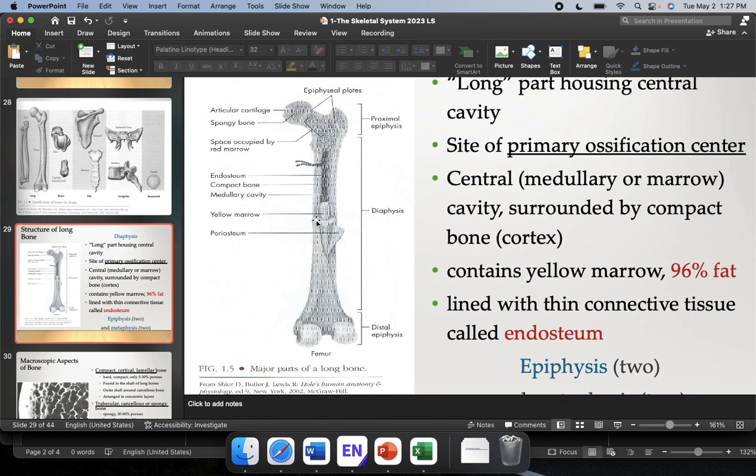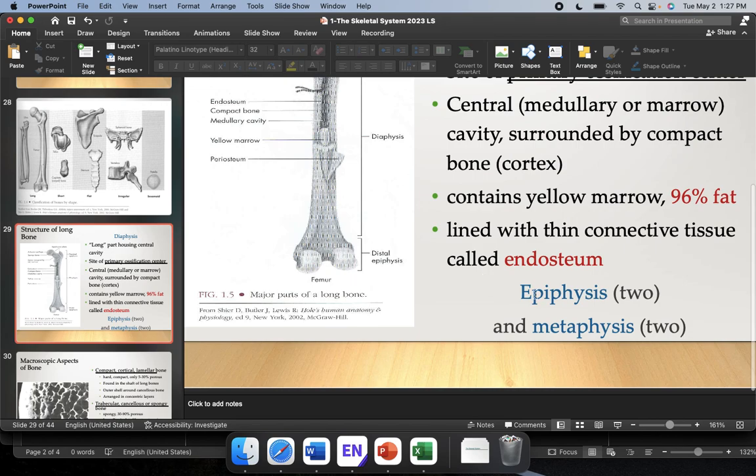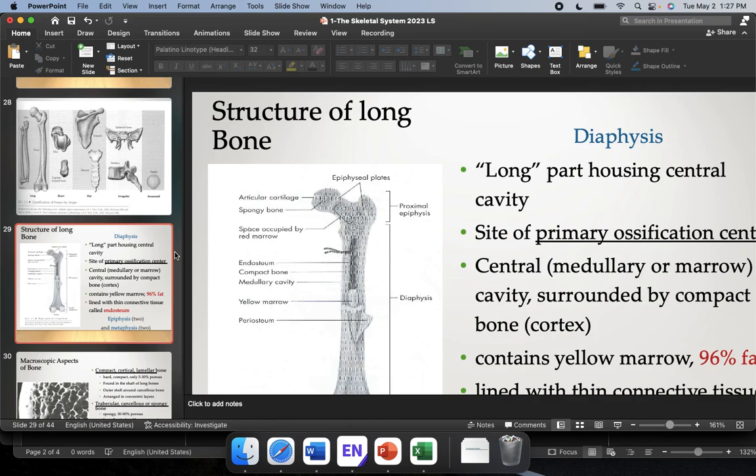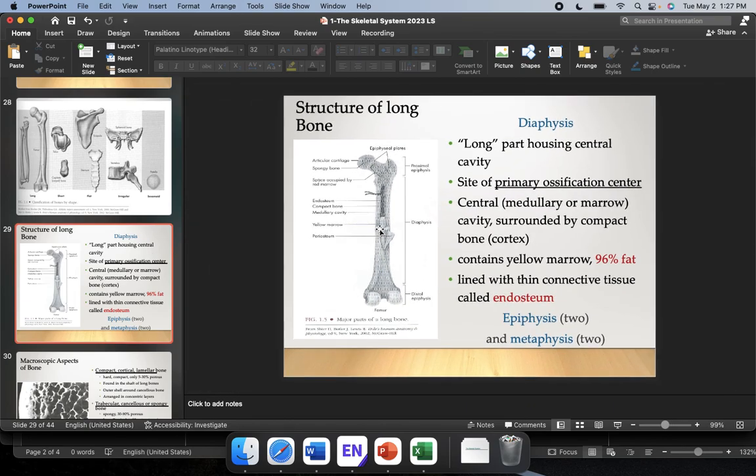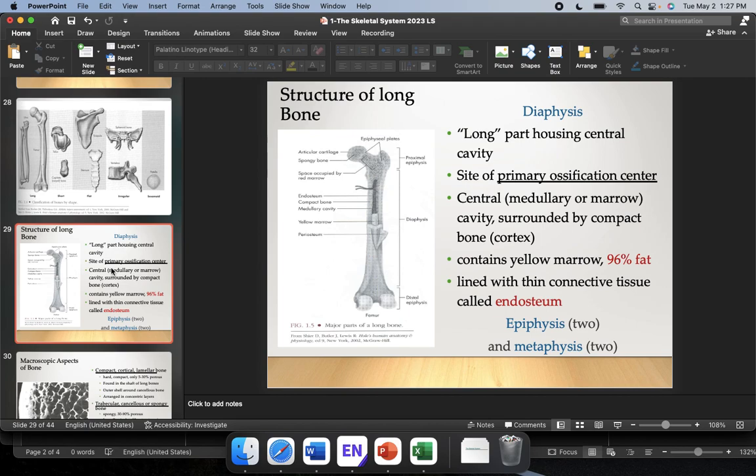This is that hard bone that we typically think of with the osteons and the lacunae and the osteocytes and the canaliculi. That's going to be typically found inside of this compact bone. Inside of our medullary cavity, we're going to have bone marrow, and that is lined with our endosteum right here. And then finally, we just have an epiphysis. There are going to be two of those. The metaphysis is going to be the location of growth. Okay, so this is just a short review of the structure of a long bone.